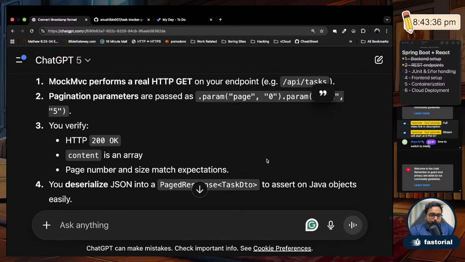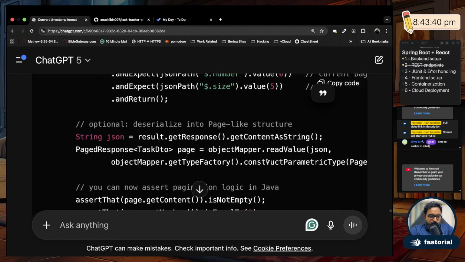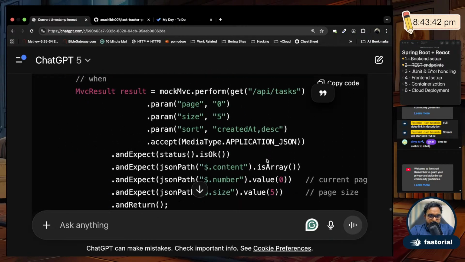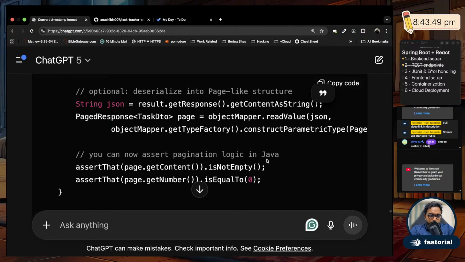Okay, no, it doesn't seem. So we have to write all this. This is like crazy boilerplate. So what do we do now? Okay.